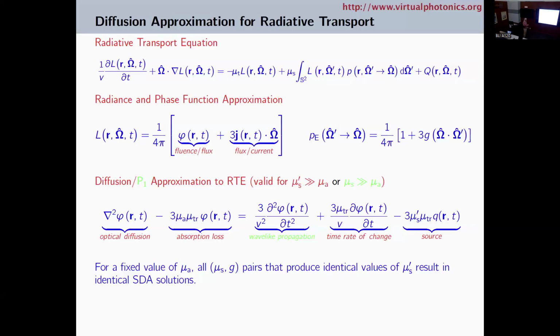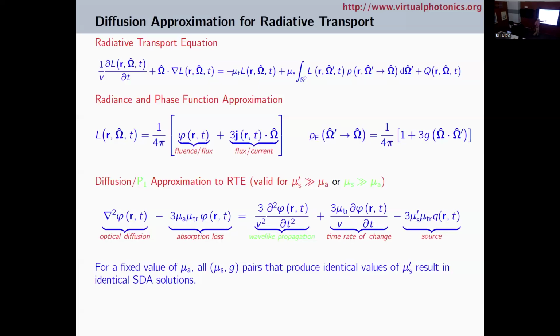The other thing you see is that, again, how many of you have taken heat transfer or mass transfer, like diffusion processes before? Okay, so this kind of looks like a heat transfer equation. If you remove this term and this term, you basically have an equation that looks very much like a heat flow equation. The two changes that happen in light transport is, number one, you have loss because you can lose light. Unlike heat, you have to conserve energy everywhere. You can't make heat disappear. You can make light disappear through an absorption.